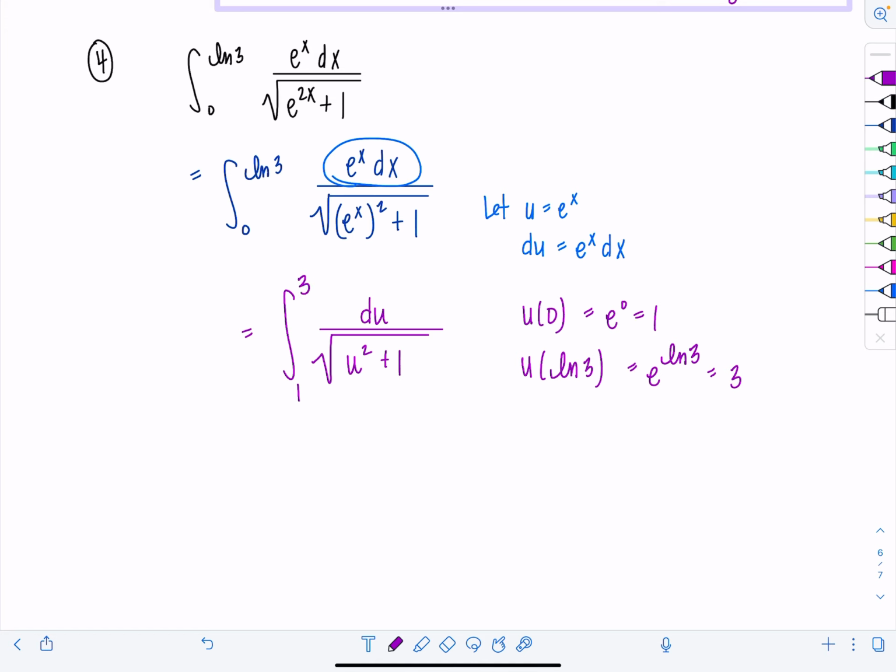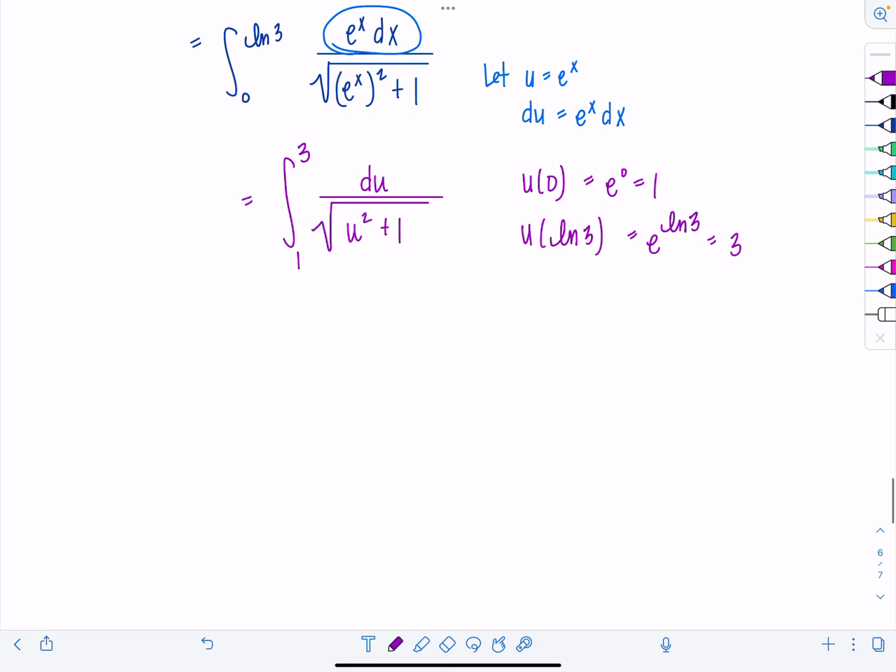Okay, cool. So what substitution should we make? Which case is this? Notice under the radical, we've got u squared plus 1. Yep, as soon as you see its addition, it's tangent time. So we're going to let u, right, we're not working with x's anymore, equal tan theta. So then du would be secant squared theta d theta.